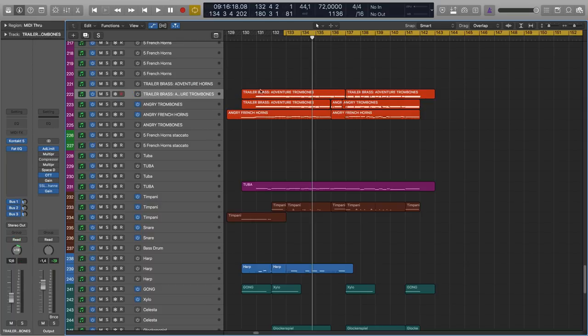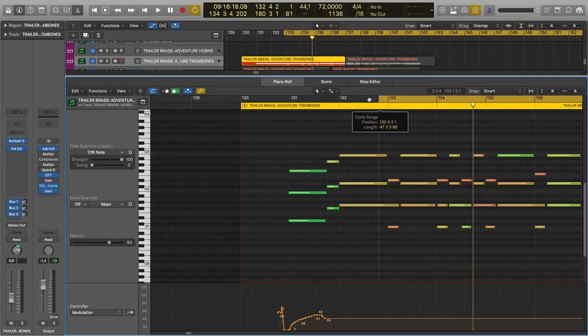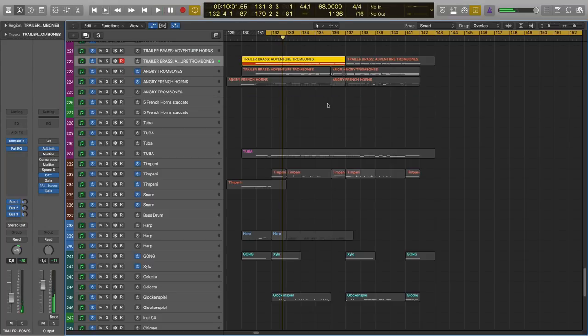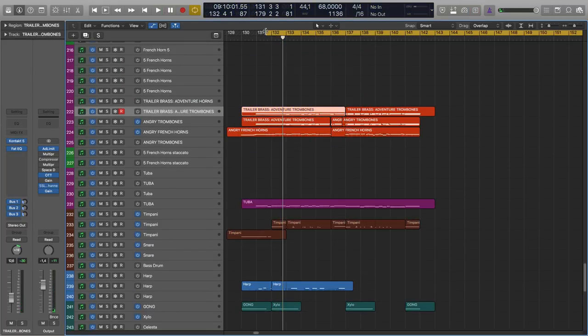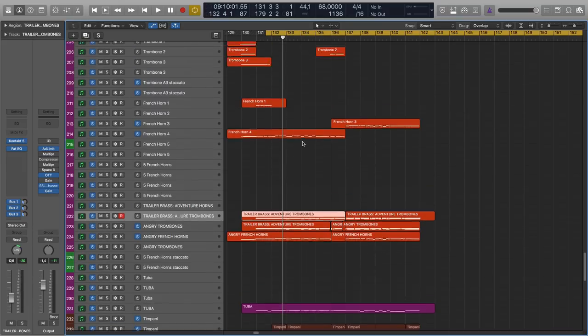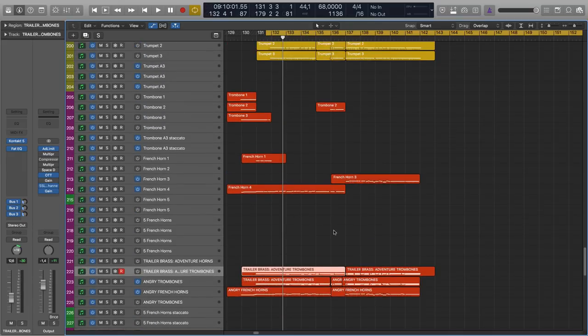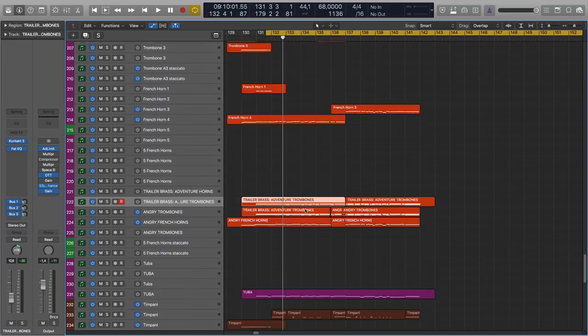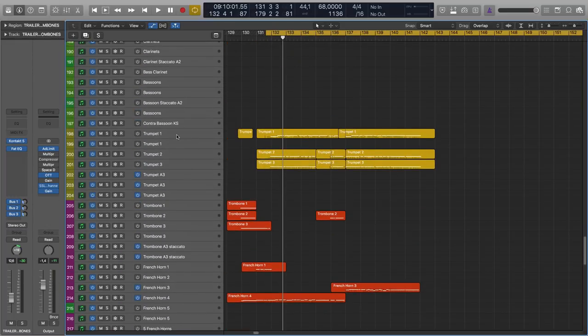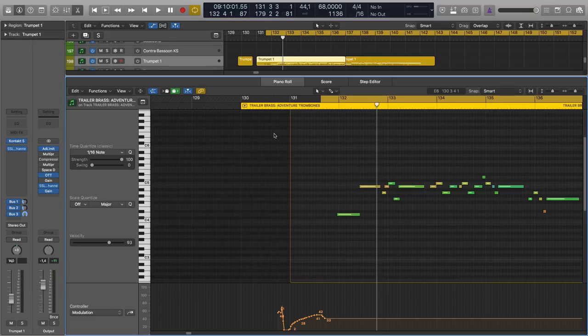And then I have trailer brass, just as like a pad. I felt I needed something down there just to fill it out. And these are actually sustained. So they're just basically being very stagnant doing that, filling out. So that's kind of like the French horn thing I'm doing here and the trombones. And then we go up to trumpets. So once again, this is Sample Modeling. Works perfectly for these types of traditional tracks.